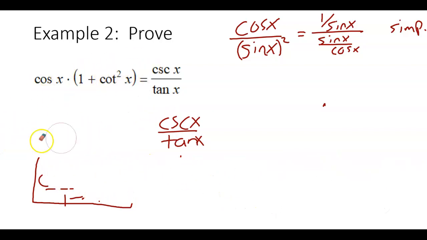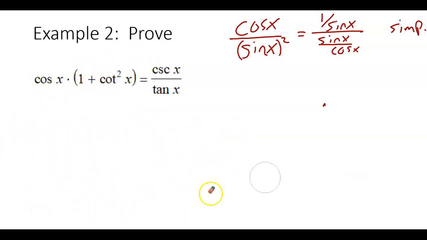All right, so let's continue. Now what do we do? Well, as you can see, we have a complex fraction there, and we've talked about how to simplify these. We want to get rid of these little denominators here, and the way we do that is by multiplying the top and the bottom by those denominators. So I'm going to multiply everything by sine x on the top and on the bottom. And let's see what that gives me as a result.